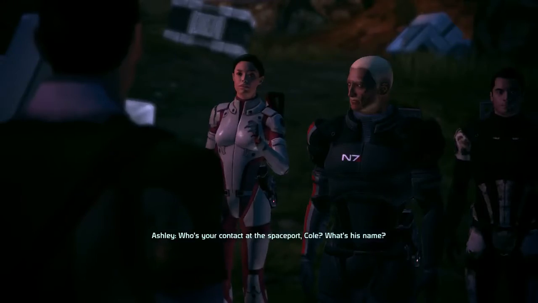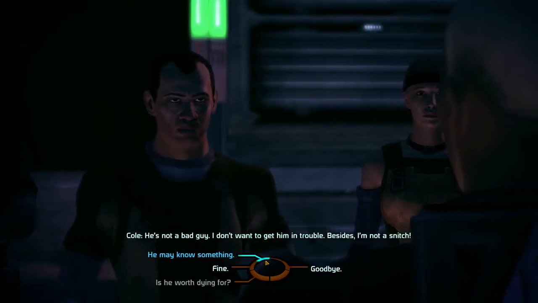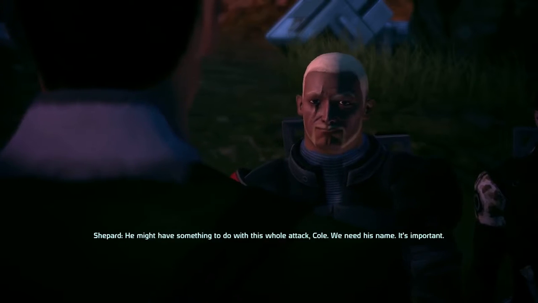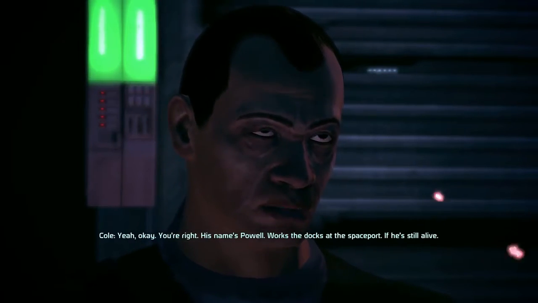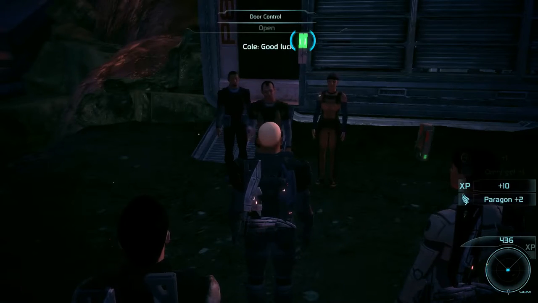Who's your contact at the spaceport, Cole? What's his name? He's not a bad guy. I don't want to get him in trouble. Besides, I'm not a snitch. He may know something. He might have something to do with this whole attack, Cole. We need his name. It's important. Yeah, okay, you're right. His name's Powell. Works the docks at the spaceport if he's still alive. All right. I have to go. Good luck.